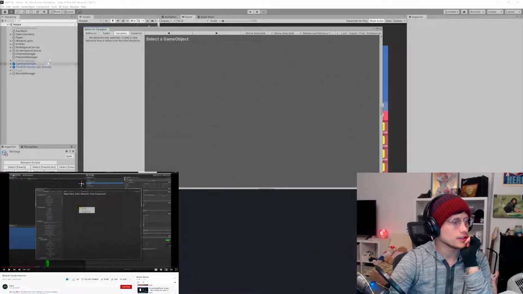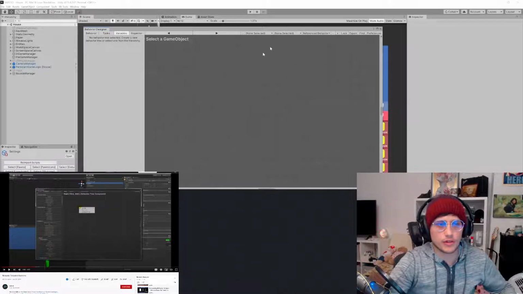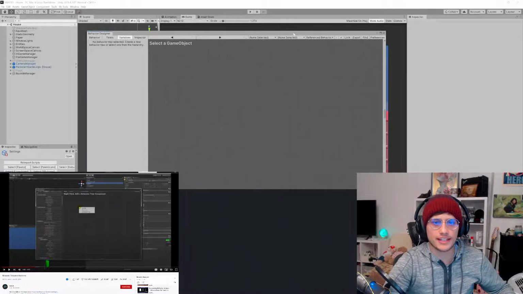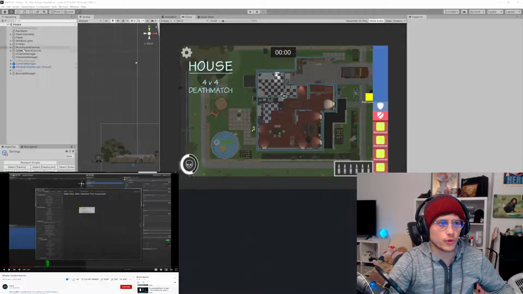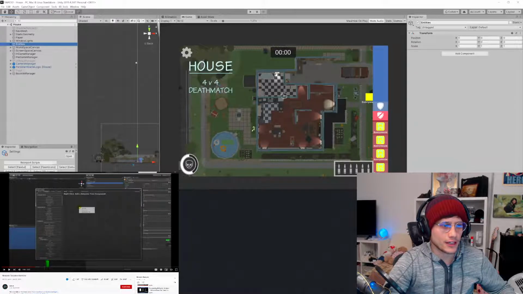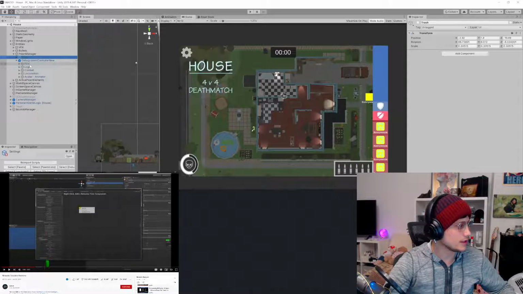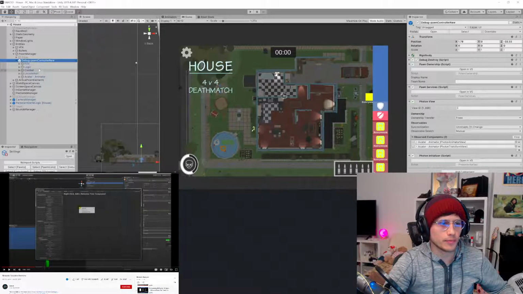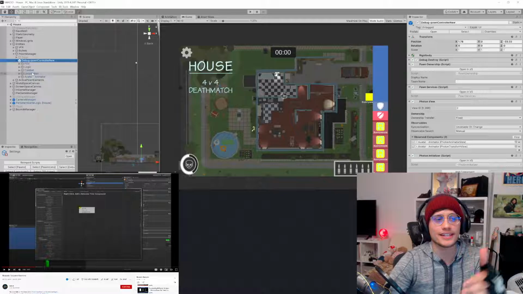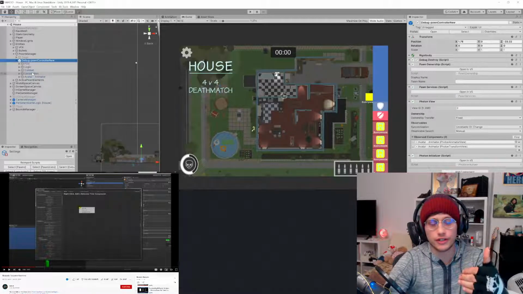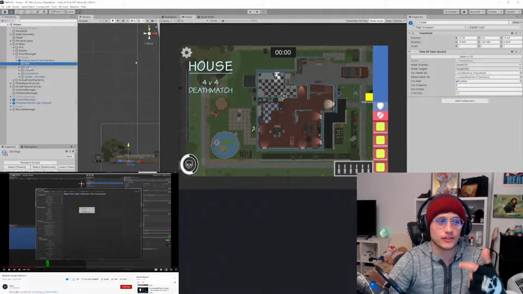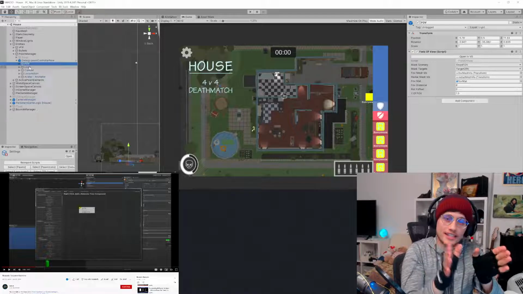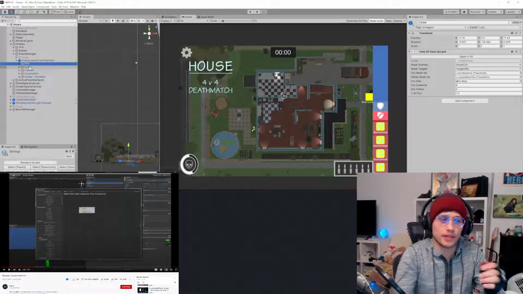I think it might be worthwhile to just explain how my scene is set up right now. We have the player pawn. Let me see if you can see this. Okay. The player pawn is basically a prefab, and it has different game objects under it, which each do different things. The FOV controls basically the flashlight, determining what the player can see.